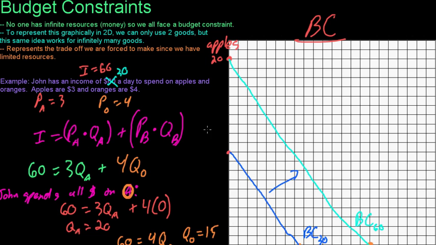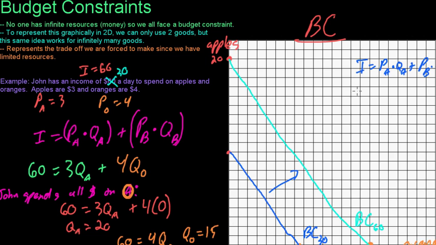So in general, we have I is equal to the price of A times the quantity of A plus the price of B times the quantity of B. And so I'm going to rewrite this, and I'm going to make A the y-axis. So I'm going to write this as the price of y and the quantity of y, and I'm going to make B the x-axis because I think that's easier to understand. One thing I just saw is that I never labeled the x-axis, so this is oranges. And so now we're going to get back to our example over here.